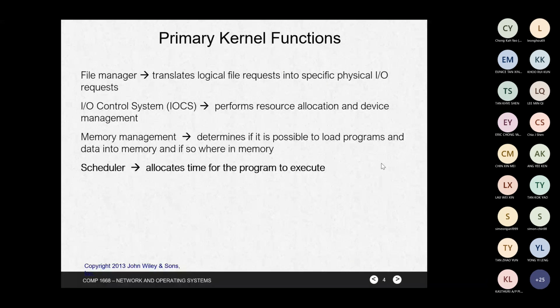And then we talked about the I/O control system. We spent a number of hours on dispatching, on interrupts, on registers, on memory management, and also on scheduling. I think we spent a good amount of time on all these topics. So by now, as a student, you should have some good understanding of these topics.